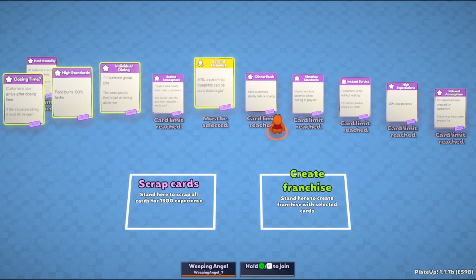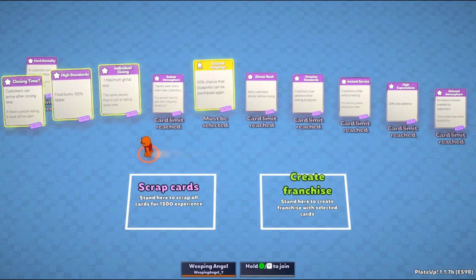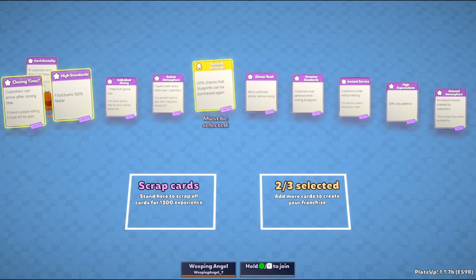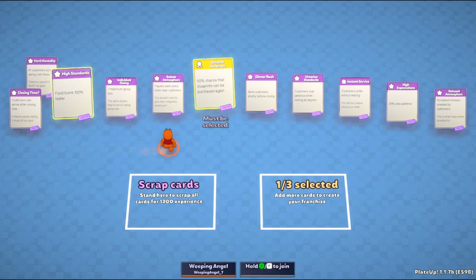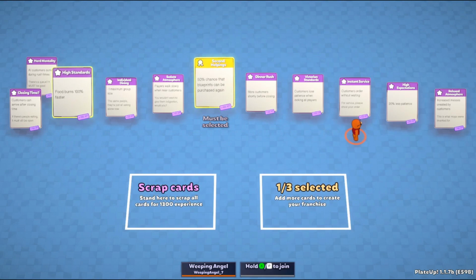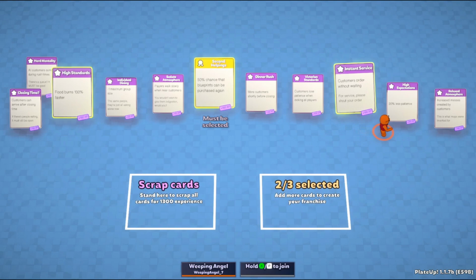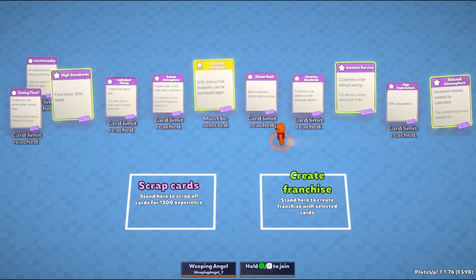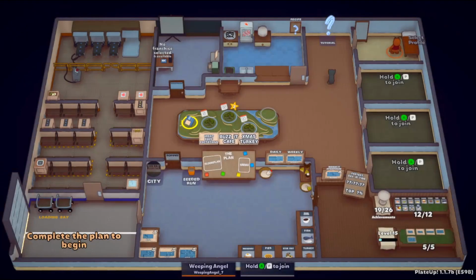Okay, so let's think about this. For franchising, it was the herd mentality that killed me. Okay, I'll keep that because that's easy. I don't think the groups were very helpful. The herd mentality was bad. All customers come during rush times. No. Customers arrive after closing. Not really my favorite. Customers lose patience when looking at them. The instant service, I think, is required. Increase mess. Yeah, okay. And relaxed atmosphere. I think these are the three that I want. And then we're gonna create a franchise. Woo!